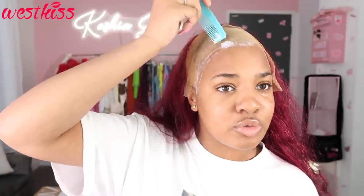But I think I'm gonna do two layers of glue for this install because I don't really know how long I'm gonna have this in. I need a couple videos done. So I probably had this weekend for probably like a week. So I'm gonna need some extra glue because I go to the gym every day. And I don't really got time for my wig to be coming up when I'm working out.